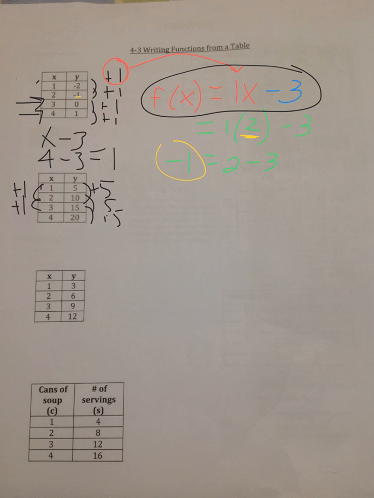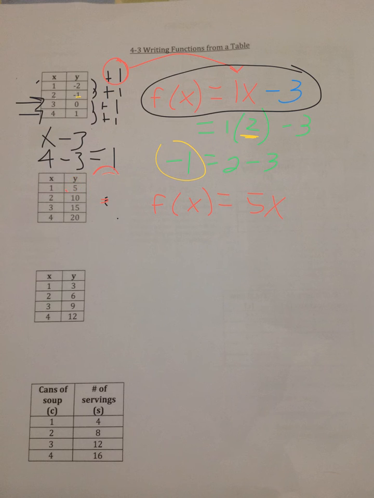And this is where that pattern and that relationship comes into play here. Your common difference is 5. Your first term is 5. It's going to be a one-step. F of x equals 5x. You don't need to do anything different.